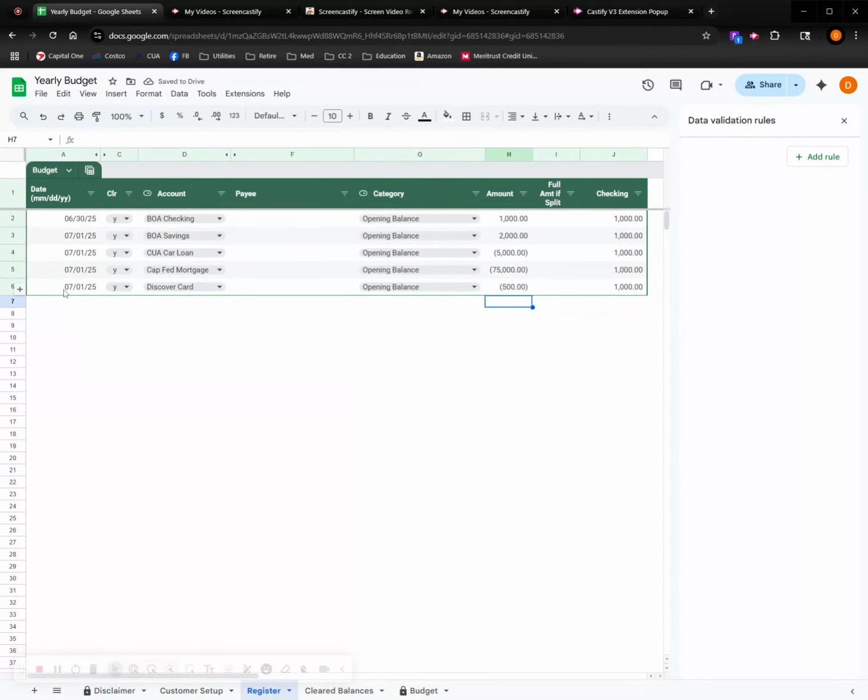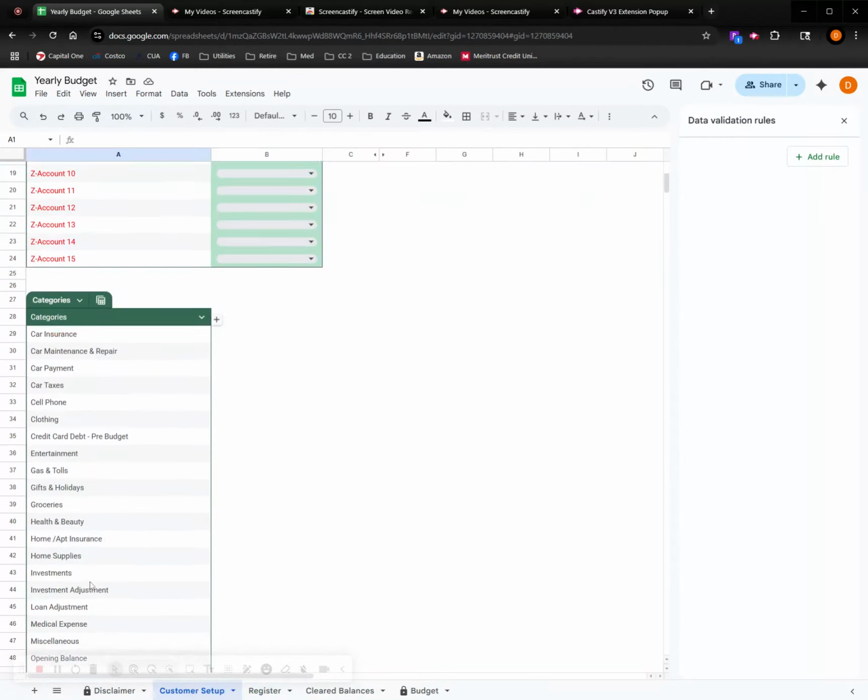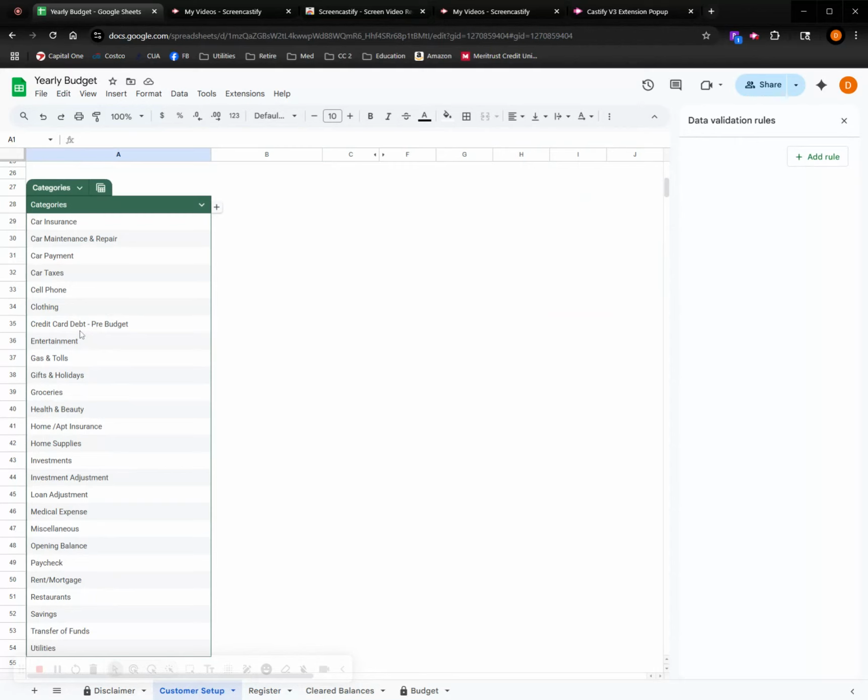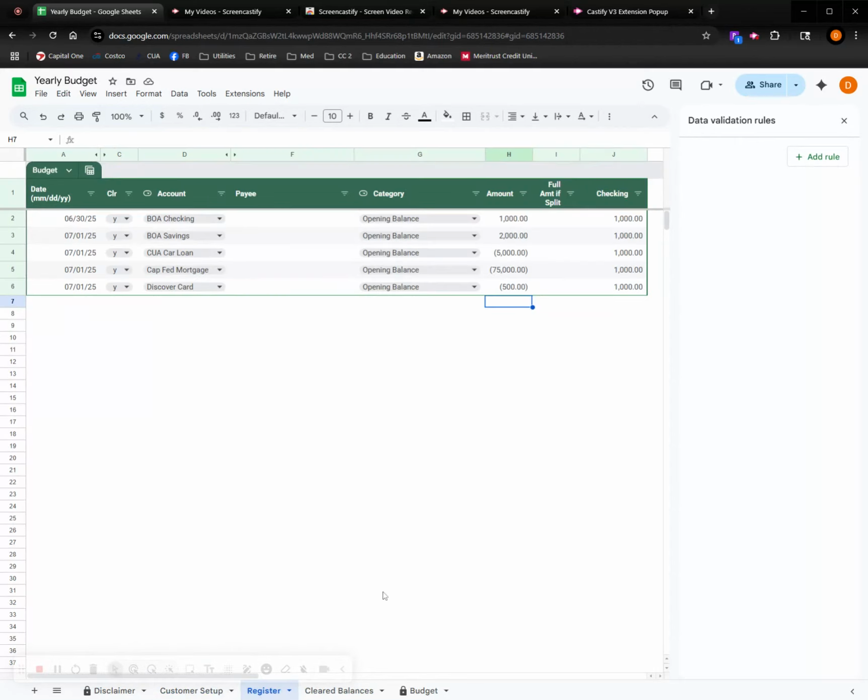So any credit cards that you put on here, when you're budgeting for the month, if you have an opening balance on a credit card, that will go towards the category credit card debt pre-budget. And that will make a little bit more sense later. Let's see, let's do an investment account.